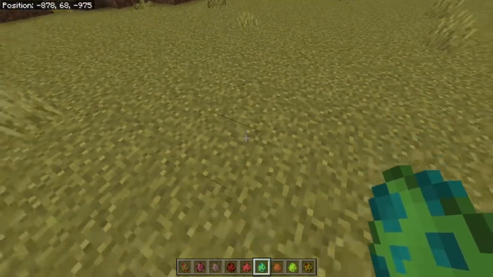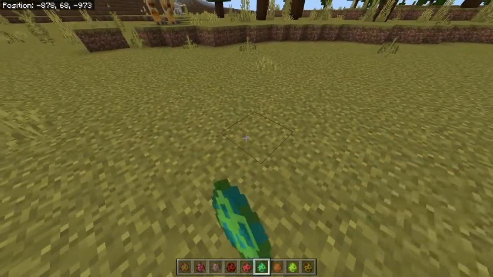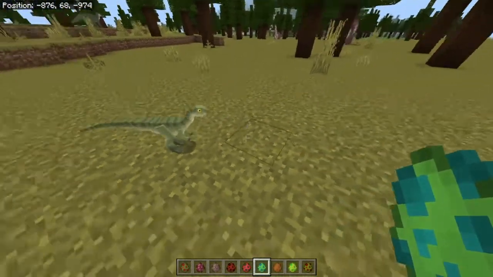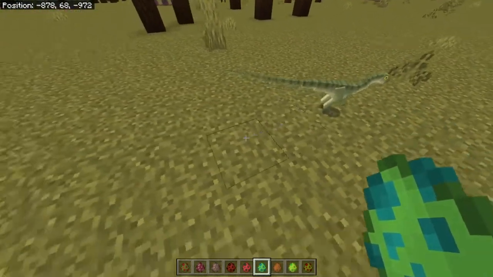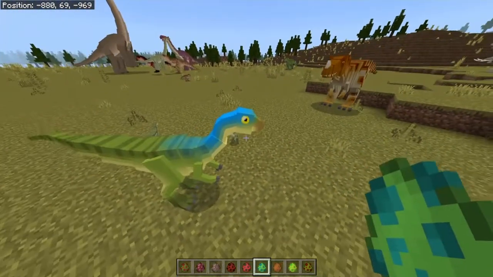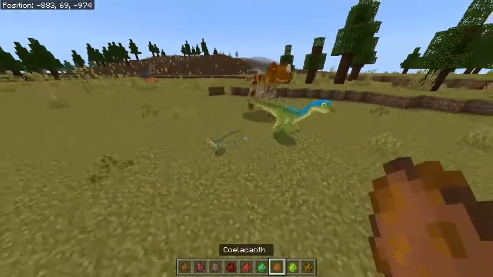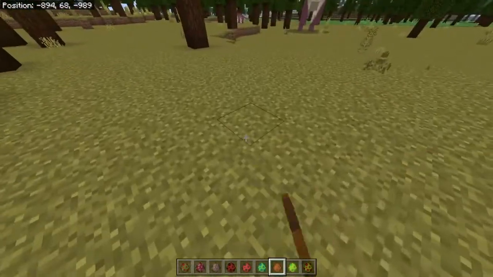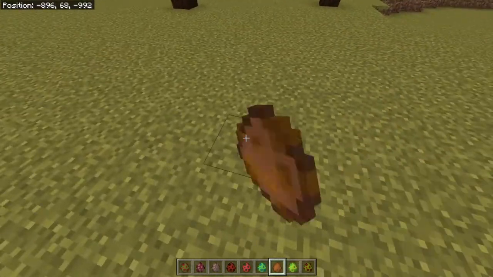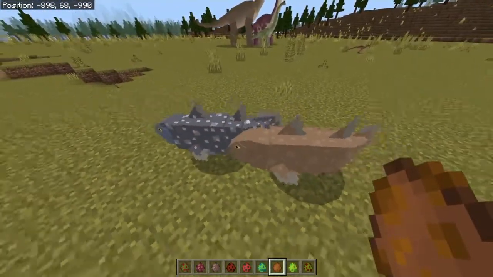The Chilesaurus, which I have not seen before, haven't heard of it before, but I'm guessing it's from Chile. Oh, just a small boy. Oh, it's like a little Dryosaur. Yeah. Oh, it's bigger. But yeah, it's like a bigger Dryosaur, I guess. Really cool colorings, though. Coelacanth, which is a fish. Easy fish. There's the fish, look at the fish, big fish.